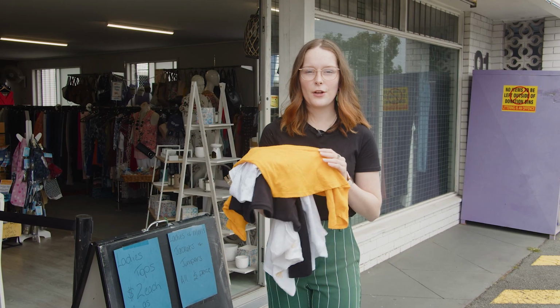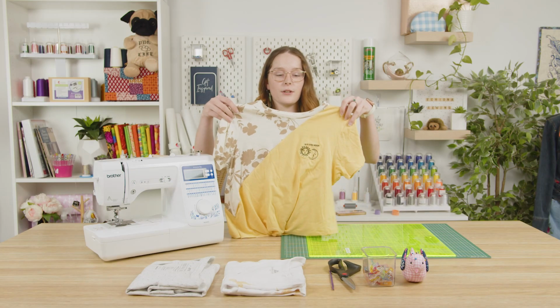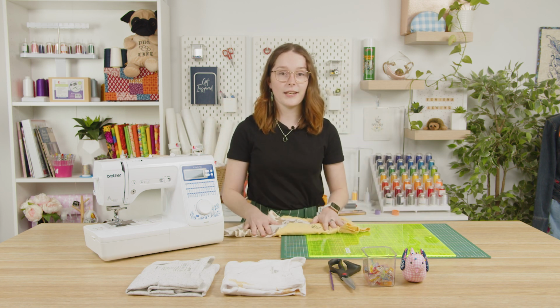Alright, now that we've got our clothing, let's head back to the studio. I've gone ahead and made up a sample of what I'll be showing you today, which is a colour block shirt. Here's what you're going to need.